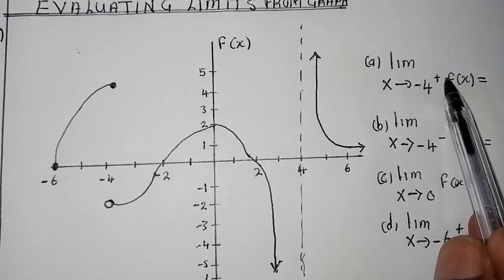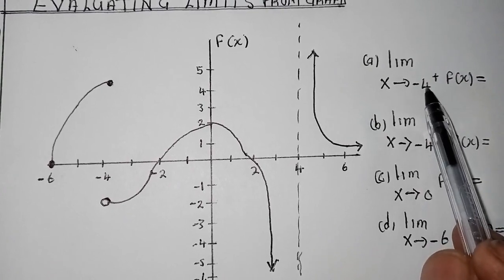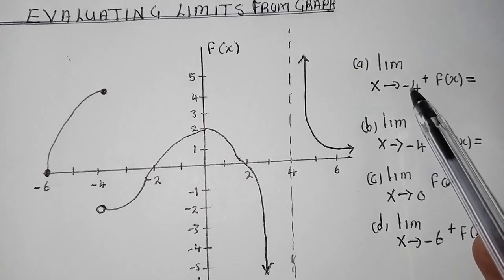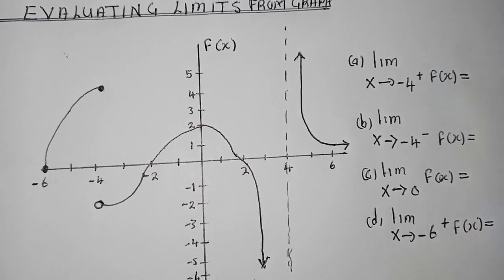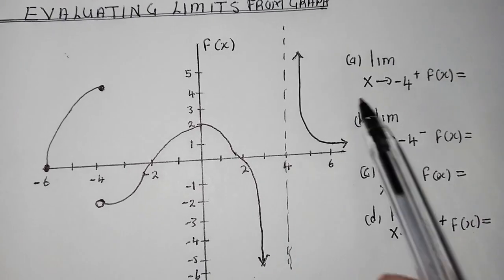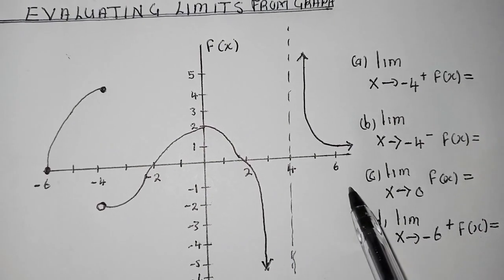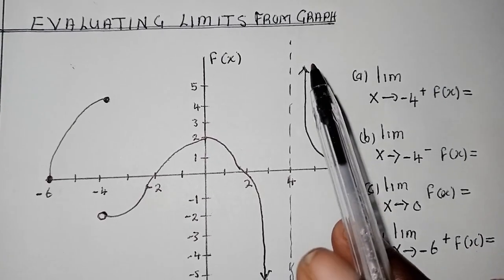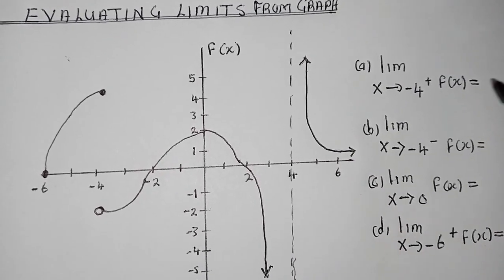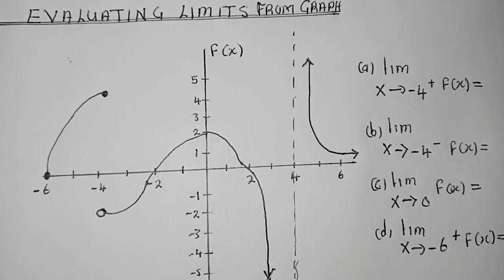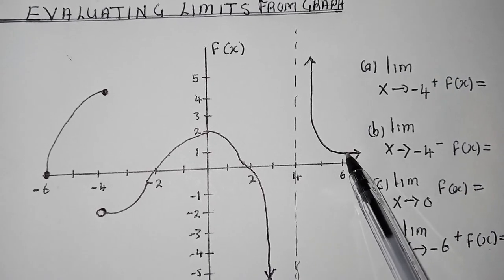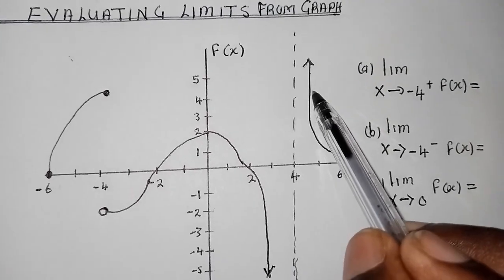This positive sign doesn't mean that this is a positive number. What they are simply saying is that you find the limit as x is approaching -4 from the positive hand side. So in this case, the positive hand side is this side. So you are coming from this direction. It is simply about limits and continuity. So now, in this case, they're saying find the limit as x is approaching -4 from the positive side. So you will start from here. This is a journey.